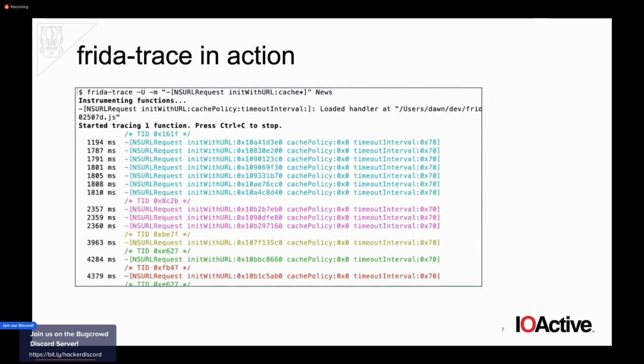It might not be real obvious here since we're only tracing one function, but if you had a lot of functions that you were tracing, it can be very nice to see which threads are calling which function and how those calls are ordered or nested on that particular thread. So we do see that we have invocations of initWithURL:cachePolicy:timeoutInterval:.